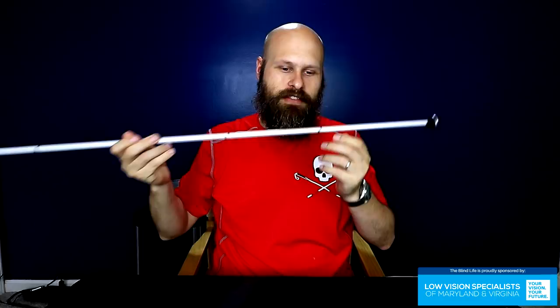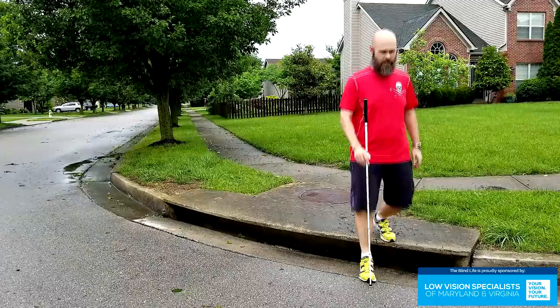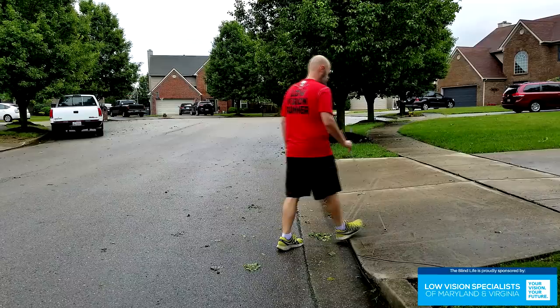For the majority of the time I'm walking with my cane, I actually kind of walk like I'm holding a walking stick. You can see in this video that most of the time I'm just walking and holding it, and it's only when I come up to a curb or step that I then use my cane. The other main reason I carry the cane is identification — for drivers of vehicles or people on bicycles riding on the sidewalk toward me. They're moving toward me quickly, and by the time they're close enough for me to see them, it's usually too late for me to react. Having the cane means they can see me at a distance and know to be cautious.